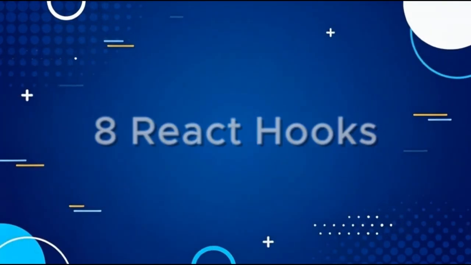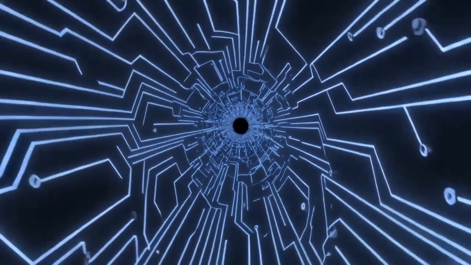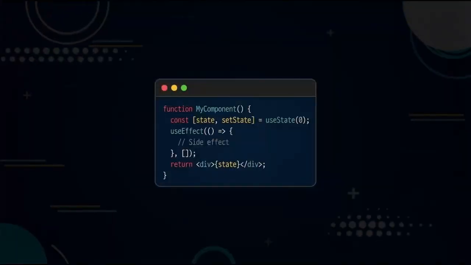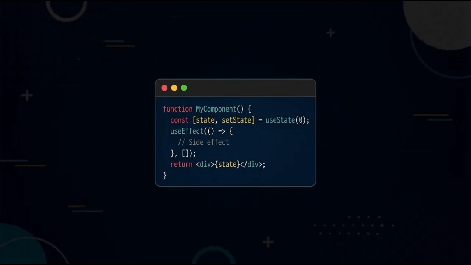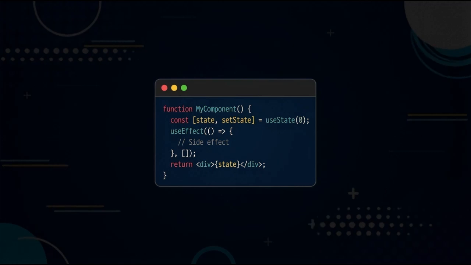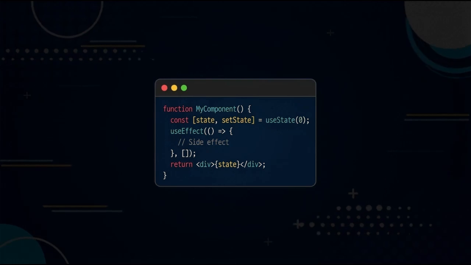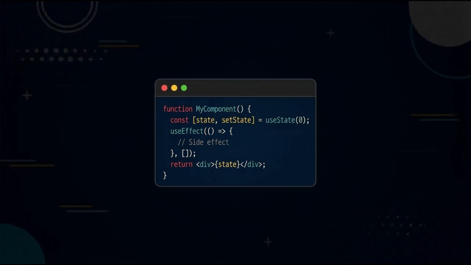If you are a developer looking to build dynamic, efficient applications, understanding hooks is your superpower. Hooks are simply special functions that let you hook into React state and lifecycle features from functional components. They make your code cleaner, highly reusable, and remove the need for old-school class components. Today, we are going through the most essential React hooks every developer should know. Completely beginner-friendly, packed with real use cases, and easy to understand.